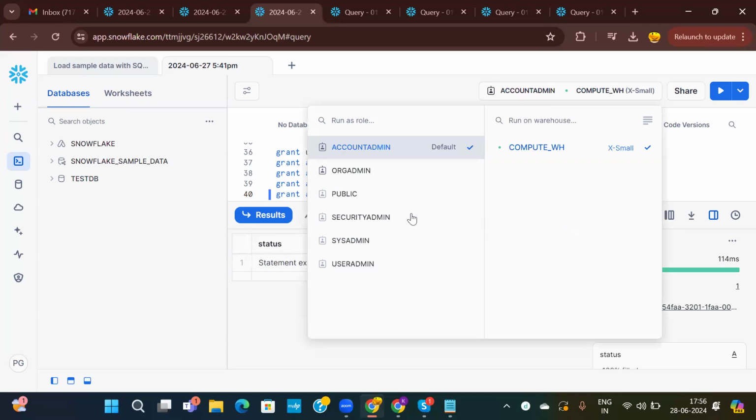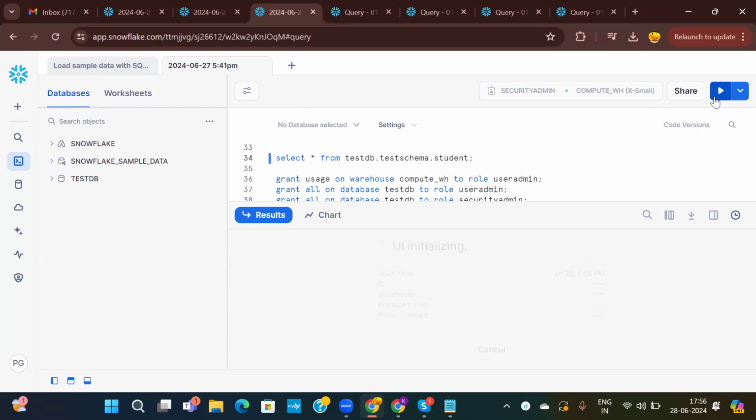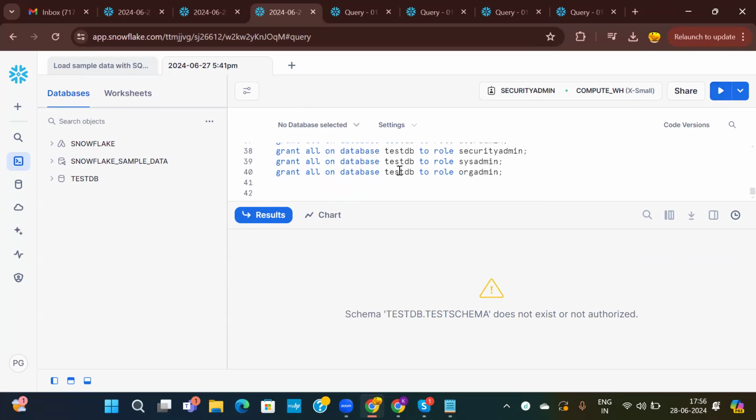Now we will switch to any of the roles. Warehouse is already selected. Now do select star on the student table. I think we need to provide access to schema as well.